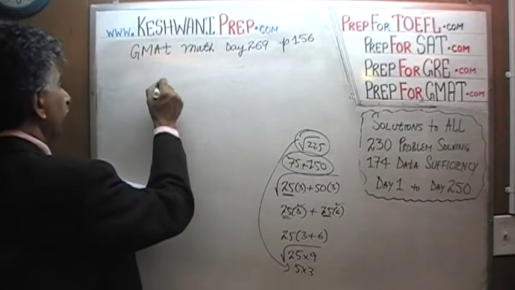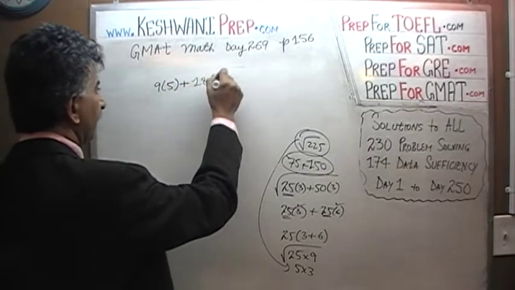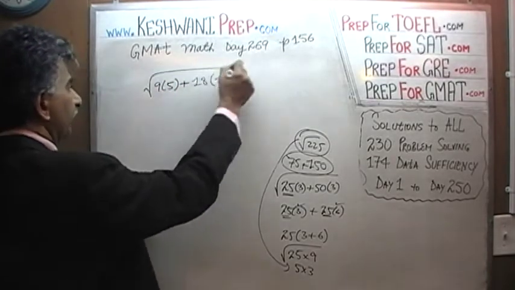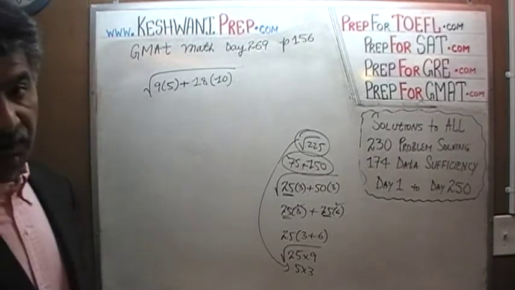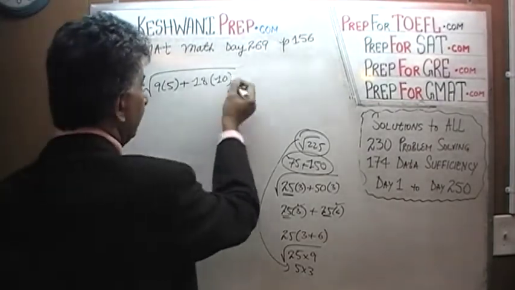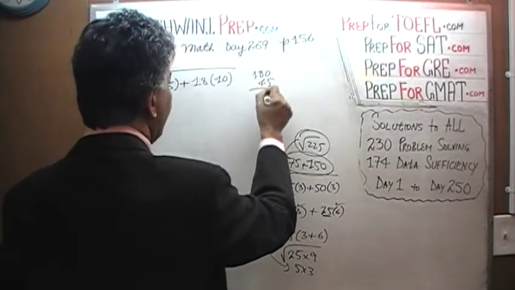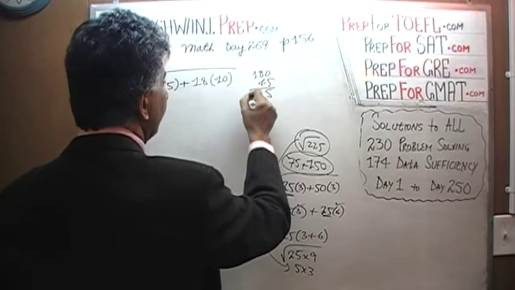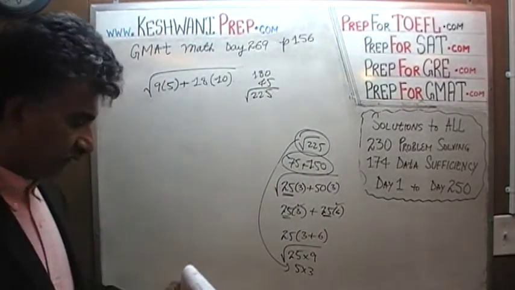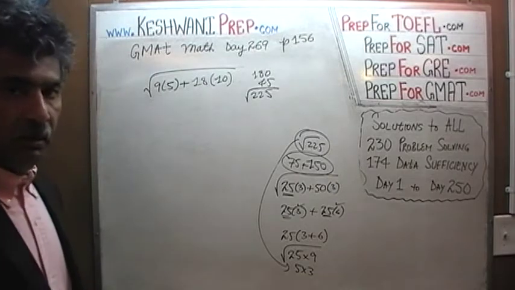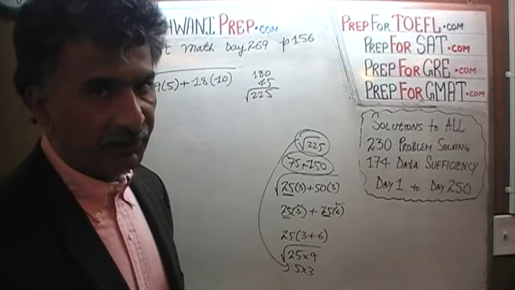So here's the next one. 9 times 5 plus 18 times 10. Now this is another example of something that will never appear in the exam because it is way too simple. It can very easily be done with brute force. It's simply 180 plus 45, which is 225. The square root of 225 is 15. It turns out the answer is the same again. But it's too simple. What I want you to do is do this problem with some sort of technique so that you can practice the technique here.